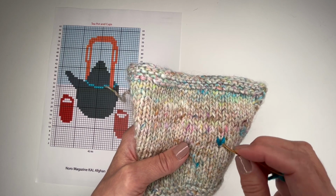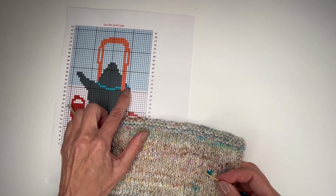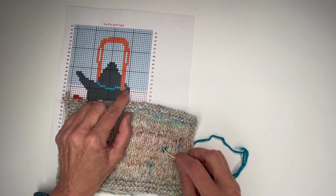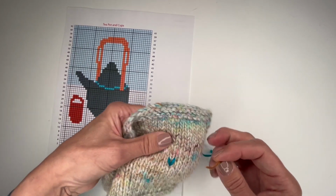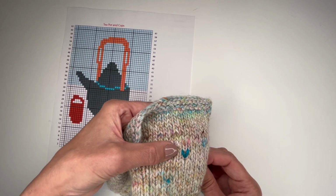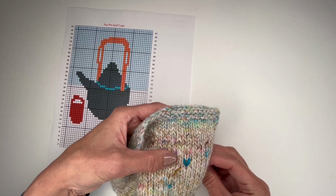And if you look at the chart, you can see that would be the first stitch that I want to cover. The next stitch is down one row and over one. So you look at your yarn and you go down one, not into this one, and one to the left, and you want to bring that needle up through the center of that stitch.